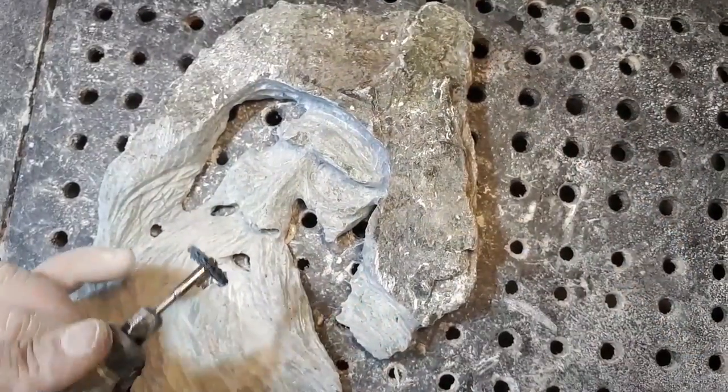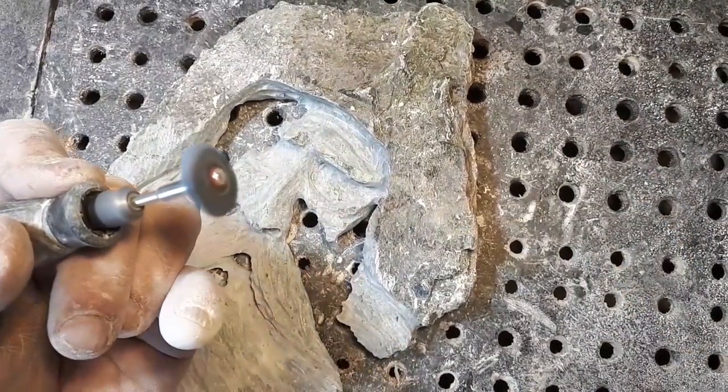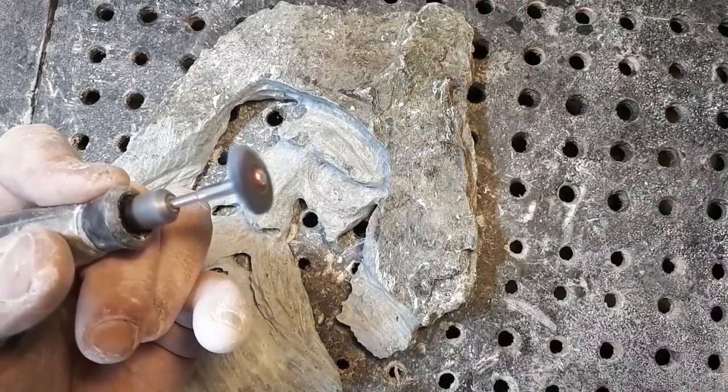So anyway, guys, I'm wearing a mask, but you can see how slow I got my Dremel going. Really slow.